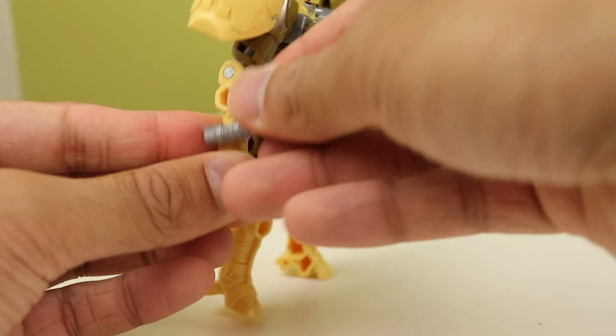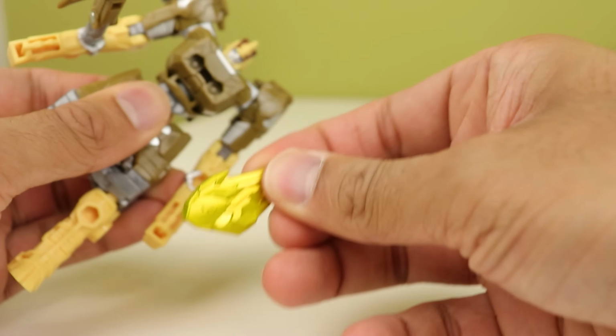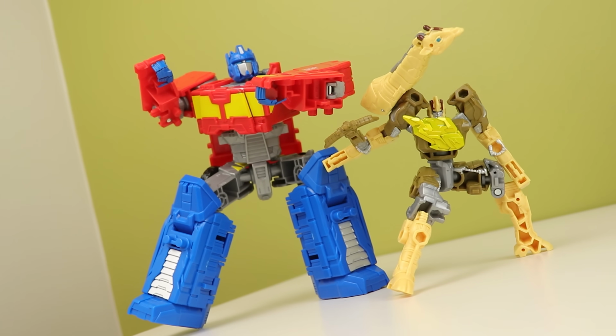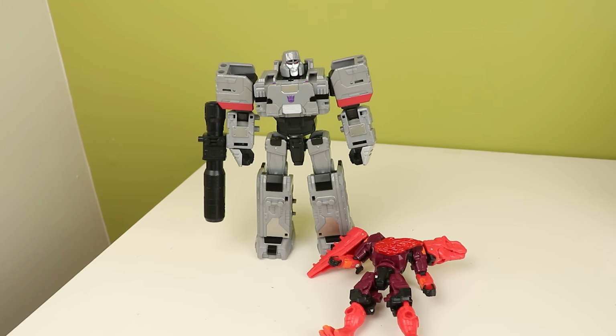Both of them come with an axe, and Lightlong comes with his energy crystal, but in building the new UCS Slave 1, I've kind of lost Prime's axe. I don't know where it's gone. Both of their articulation is okay, but I will talk about that more later. But the thing I want to get to the most is Megatron. And Captain Volca, but like Megatron.